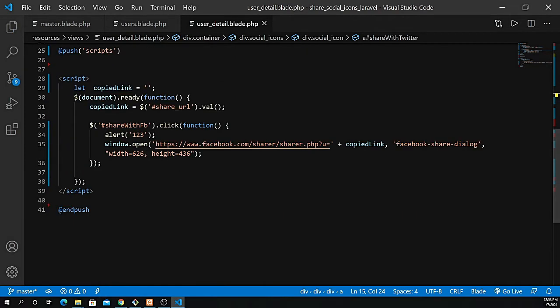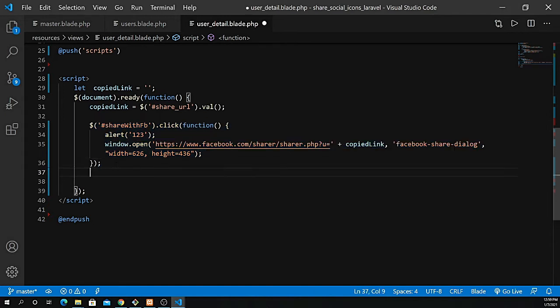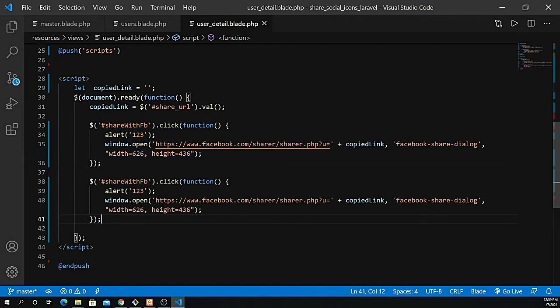All right, so the stuff is almost very much similar to that, despite the difference with the window.open URL. So I'm going to copy the same thing from here and paste it down here. But it's a completely different way when we do other things like mail. That's where we can use encodeURIComponent, which I'm going to show you later. Okay, so now we are working with share with Twitter. So let's write here that's how we can tweet with the URL.